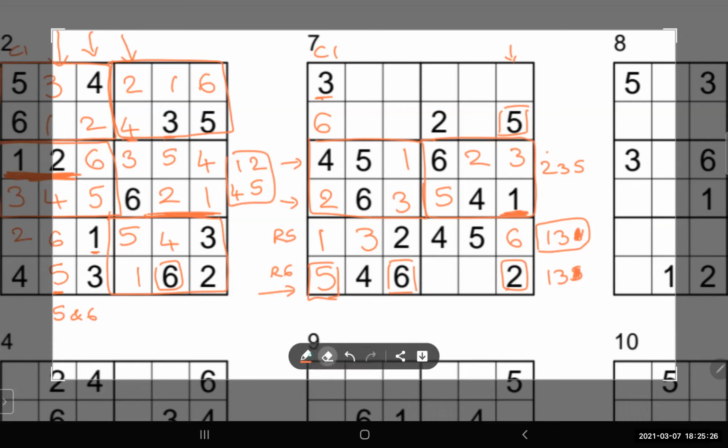When you can't say with clarity which one will go there, we should not solve it. So 1 can be here, 3 can be there, right? Yes, sir, you can have 1 or 3. But look at this column now. What are the missing numbers? There are 2, 4, 5, 6. What are the missing numbers? 1 and 3.